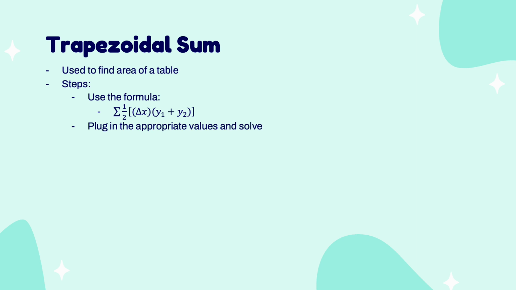So if you have your table, and let's say it's increasing by 2 on every interval, then your delta x would always be 2, and then your y1 and y2 would be whatever the two numbers underneath the values you're using are. So it's easiest, if you have your table, to draw little connecting lines between the consecutive segments so you know what numbers you're using. That makes it easier to plug in.